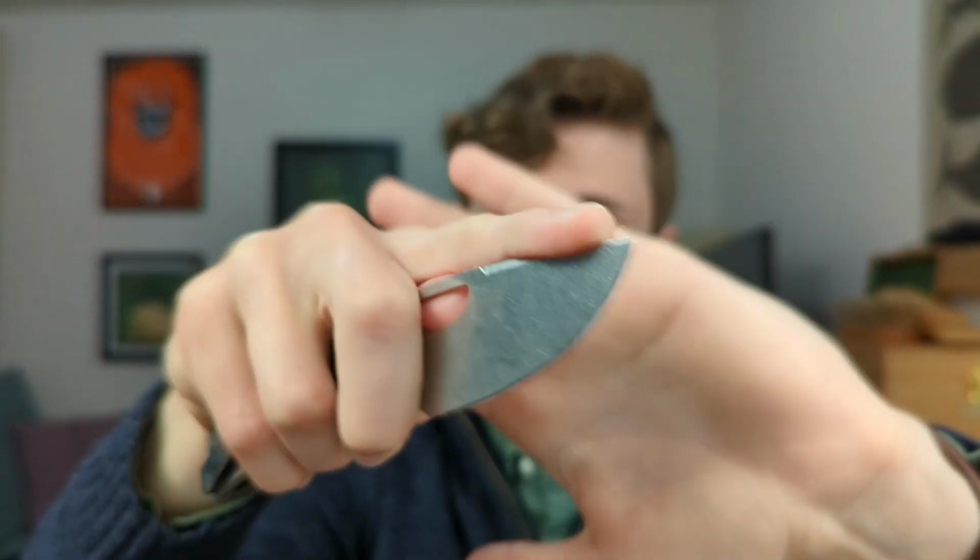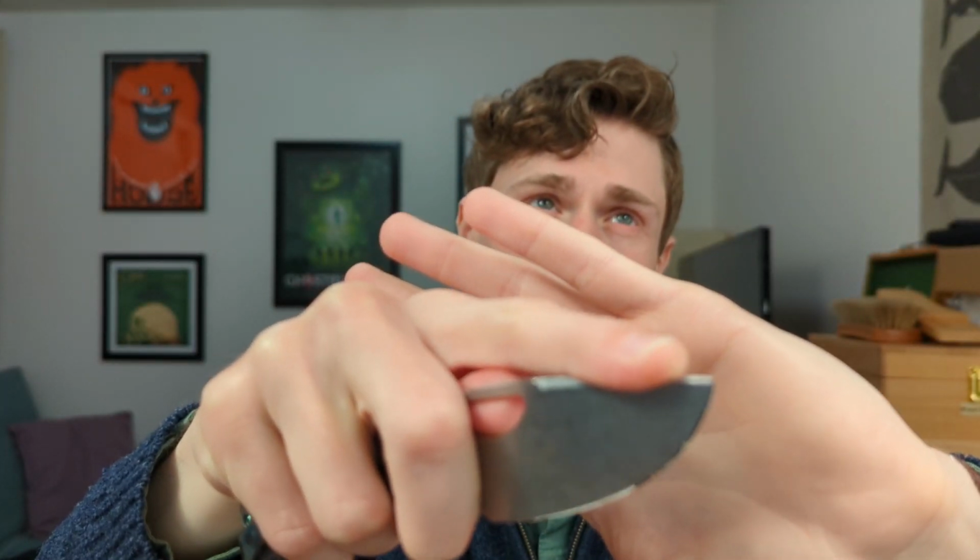One thing I've always wondered about with swedge knives is what it's going to feel like to put my finger all the way up the tip if I am trying to do detail work. And if I choke up super far like that, you can see my finger is on this. And yeah, I wouldn't want to put a ton of pressure on that, but especially because of the blade shape, this isn't really the kind of knife that I would use for that kind of super detailed utility cuts if I had other knives. I think you really easily could.